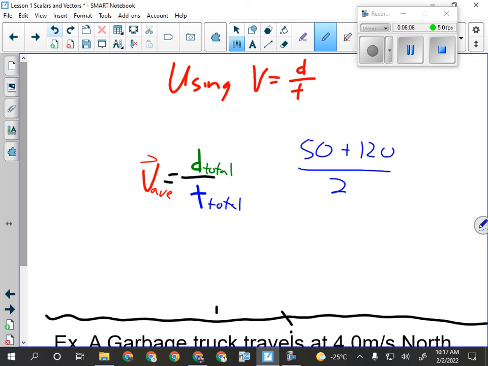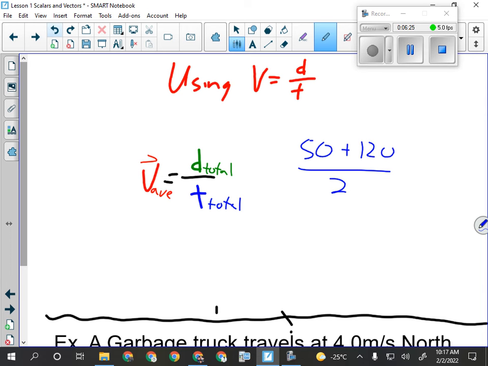That's why we have to go total displacement over total time. That will reflect that I did a lot of the trip at this speed and much less of the trip at this speed. Total displacement over total time weights the average in favor of whatever part is bigger. Everybody all right with that idea?